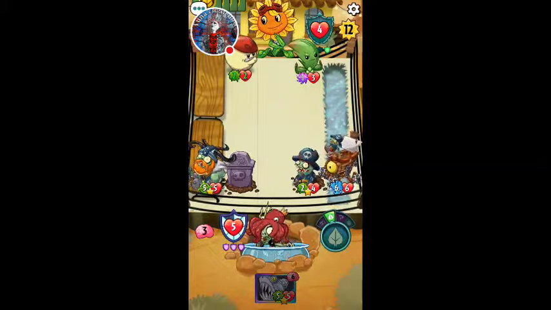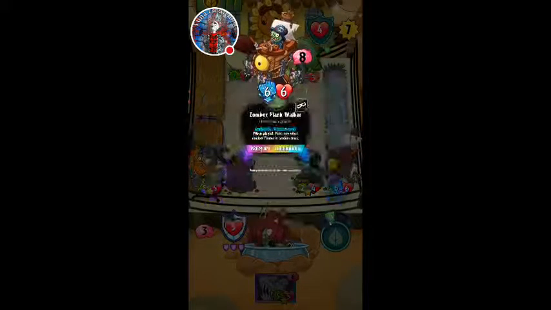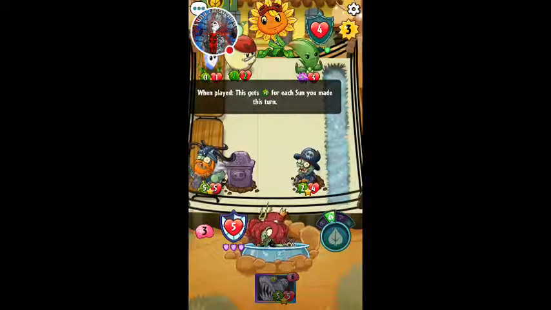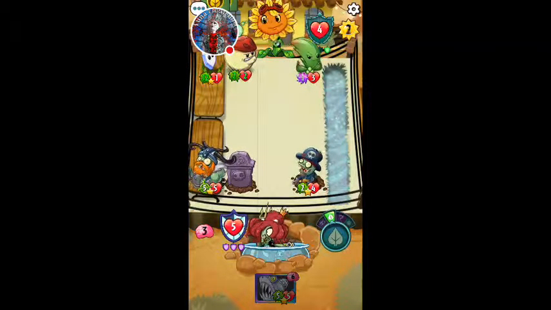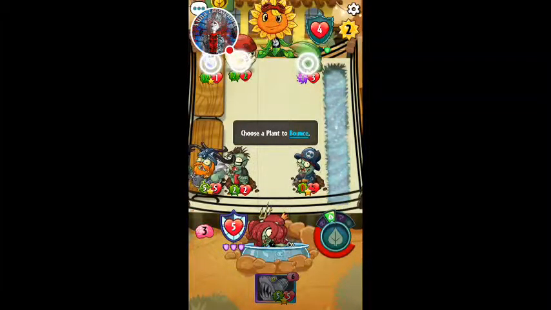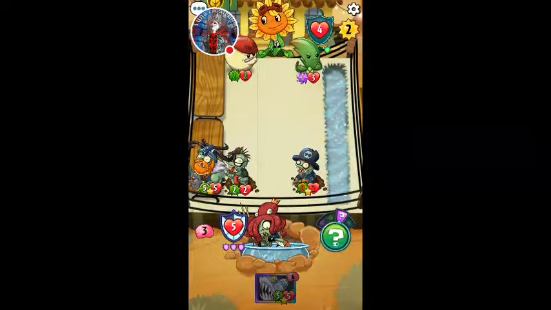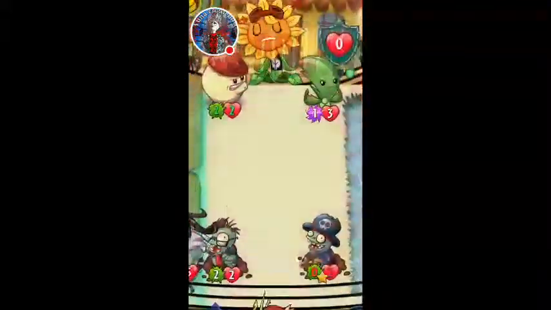I love this card. I just love this card. Card's name is the Zombat Plankwalker, and it's an amphibious strike-through card, and they found a way to kill it, which makes me so freaking happy. Not. But now they're putting up their evil card that is a 12-1, and they're really making this hard on me. Choose a plant to bounce. I bounced that card. Excellent. And I think that that should do it. And I win! Huzzah!